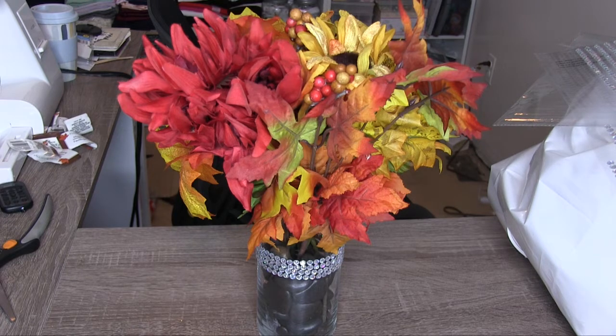It's different than the one I made for Thanksgiving, so it gives me a different feel for my table, along with the brown placemats that I did from my Dollar Tree haul earlier this week will go really nice on my table, and I could save that ribbon for my Thanksgiving centerpiece.